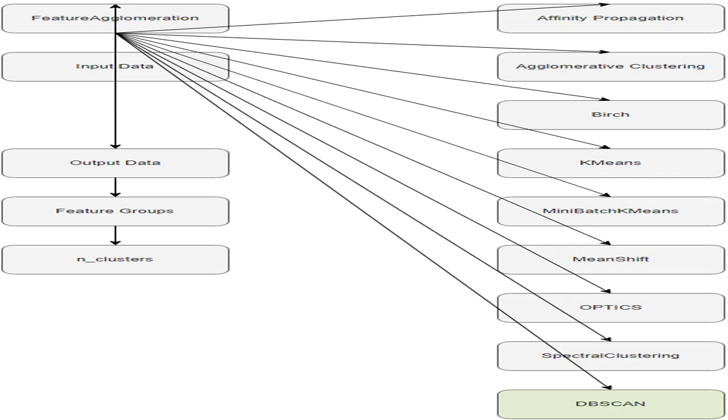A clustering algorithm that can identify clusters of varying densities. It takes the grouped features from feature agglomeration as input. A clustering algorithm that uses the eigenspectrum of the similarity matrix to group data points. It takes the grouped features from feature agglomeration as input. A density-based clustering algorithm that identifies clusters as regions of high density separated by regions of low density. It takes the grouped features from feature agglomeration as input.